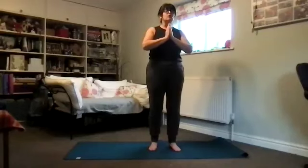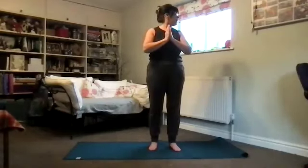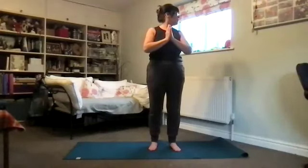Keep the eyes closed. As you turn the head, imagine that you're drawing your gaze over the right shoulder, underside of the chin, parallel to the shoulder. Try to lead with the nose rather than the chin, so we're not pushing the chin up.